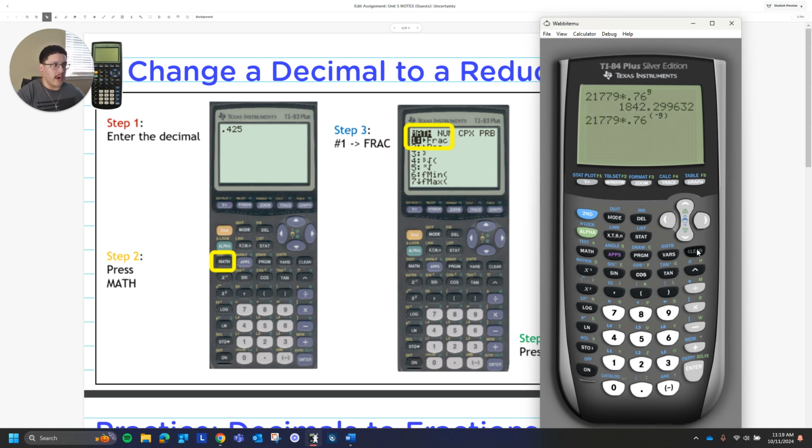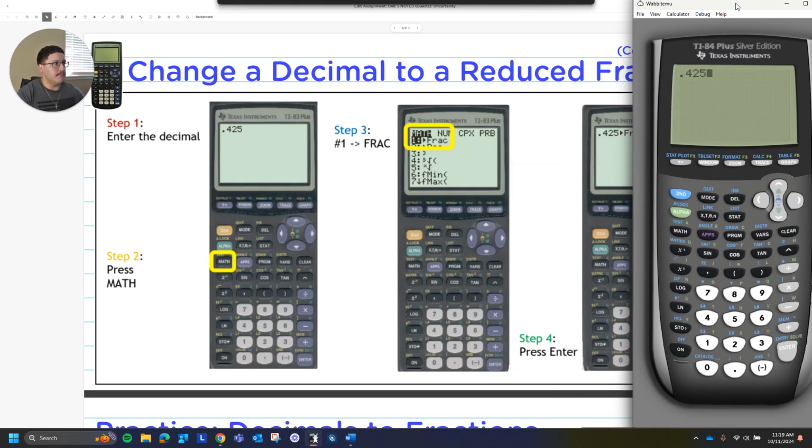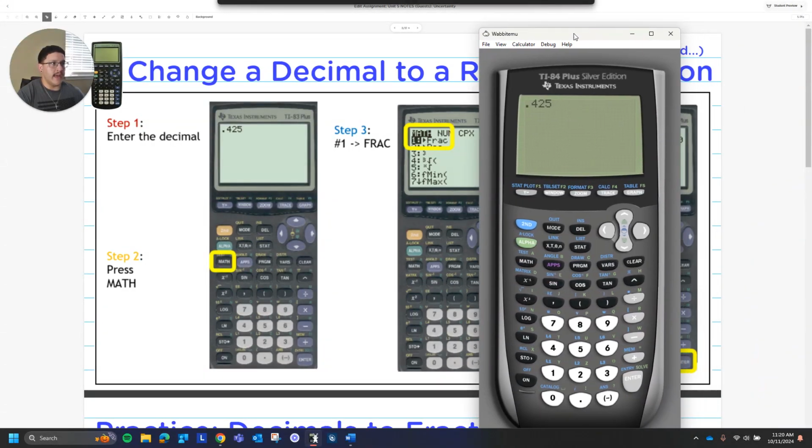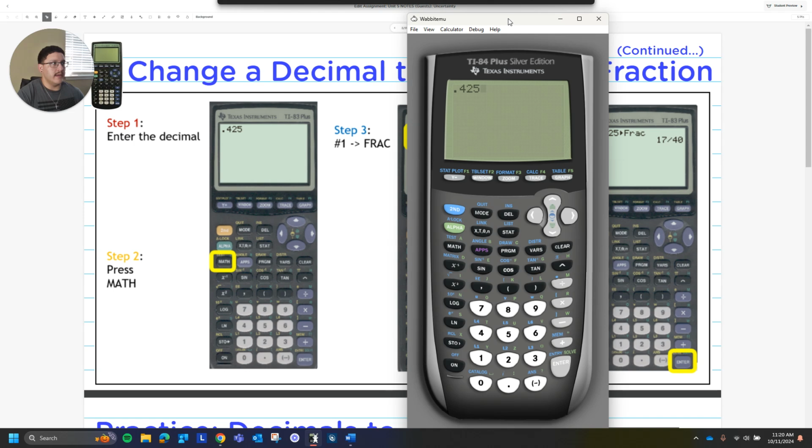Now to show y'all using the TI-84, we're going to type in the decimal, 0.425. We're going to press a few buttons, and then it'll turn into its fraction form. You're simply going to press math, which is right underneath the alpha button, and hit option 1, or you could just hit enter because the 1 is already highlighted.